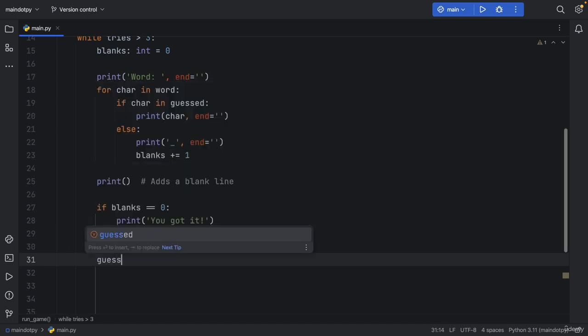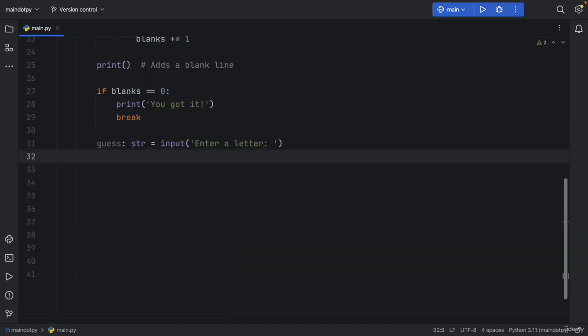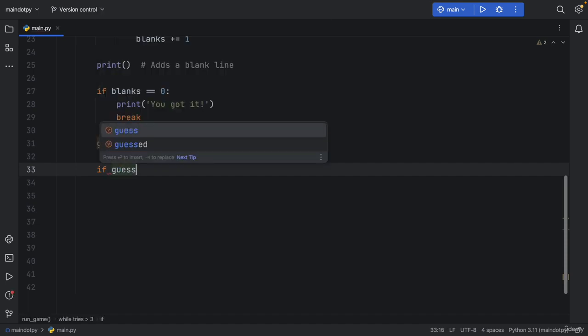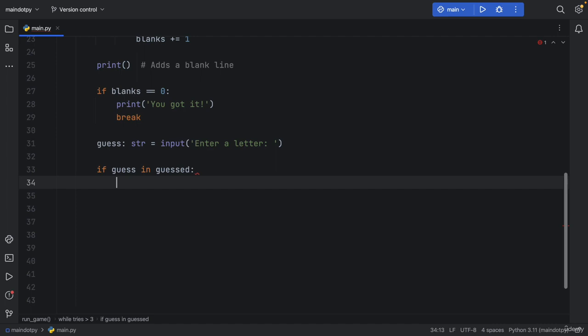Next, we want to create our guess. We want to get the user input for that guess. So here we'll type in input and we'll type in enter a letter. Once we have that letter, we can check if the guess is in the guessed letters. Then we're going to do the following.